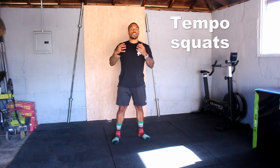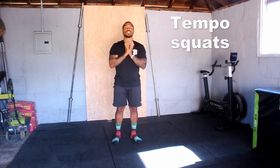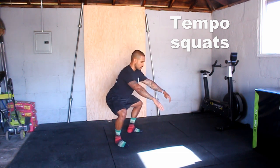So you can do this with a weight. You can have a barbell on the front rack, a barbell on the back rack. You can do a dumbbell under your chin, like a goblet position. But all we're looking for is about 5 seconds going down every time, driving those knees out, keeping that chest up, squeezing those low abs.